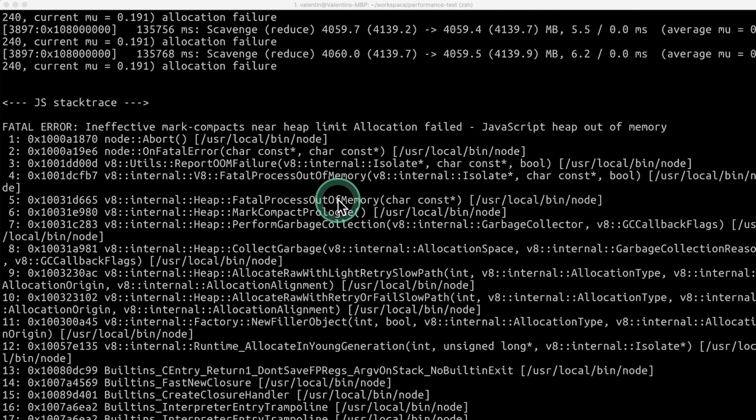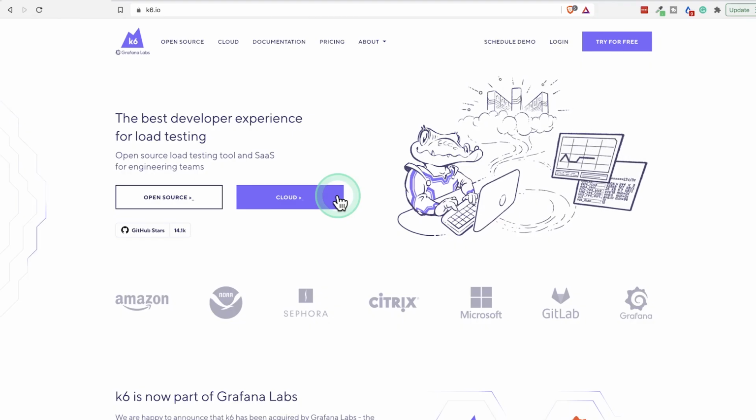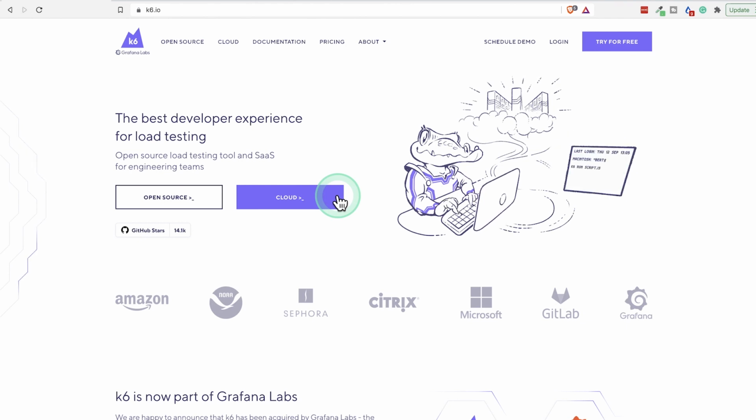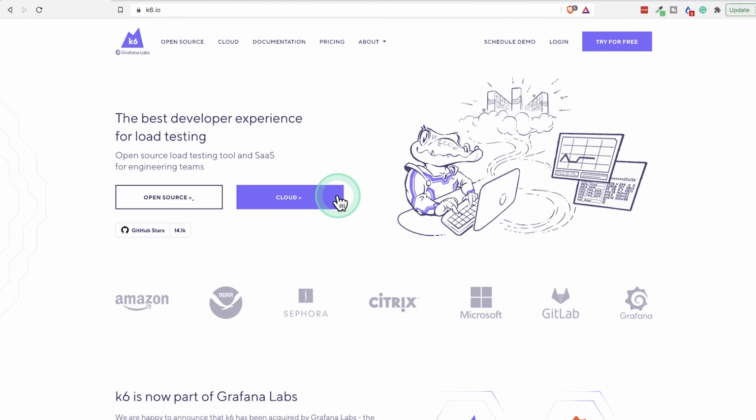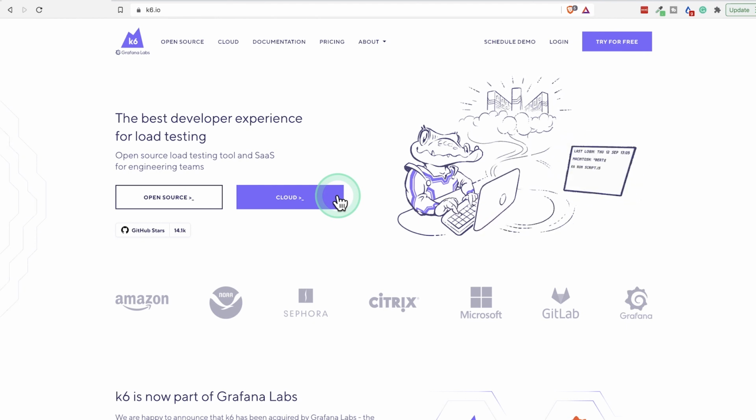Essentially, Postman and Newman have been designed for functional and integration testing. They haven't really been designed for load testing. So I wanted to introduce you to a proper load testing tool, and this tool is called K6. It is an open source tool. It's pretty easy to install. It doesn't have a graphical interface like Postman does. But if you're familiar with JavaScript and you're not afraid of coding, you will see that it's quite easy to get started with this tool.